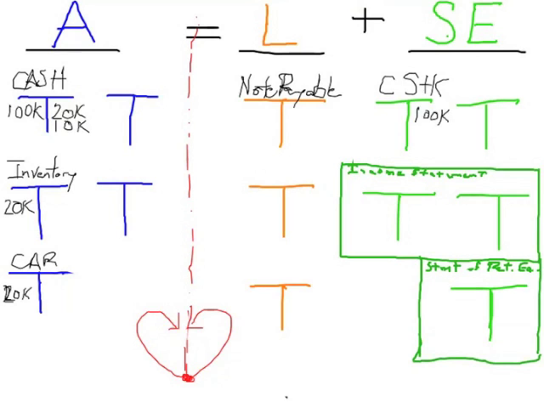Well, lucky for us, we said we're going to take a note payable. So note payable, we have 0 in note payable. Our note payable is going to increase, isn't it? Well, to increase a liability, look at the right side of the heart, right down there. We go up, we go out. So we are going to credit note payable for 10K. And there we have bought a car for $10,000 down and a note payable of 10K. So life is good, and we move on to the next thing.